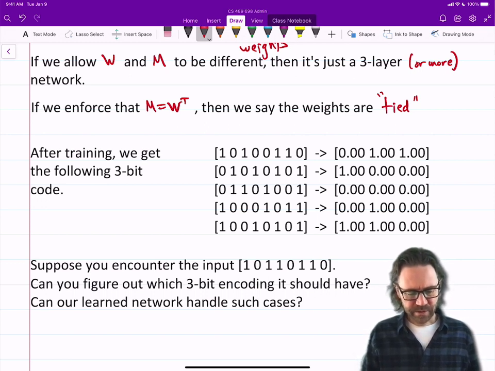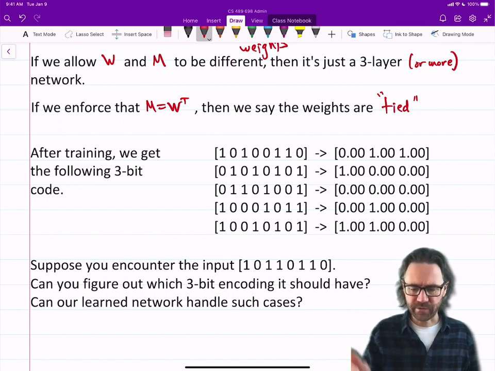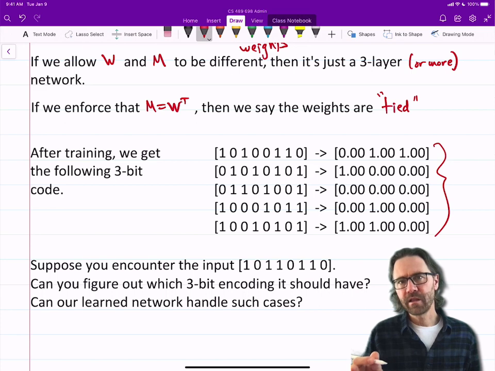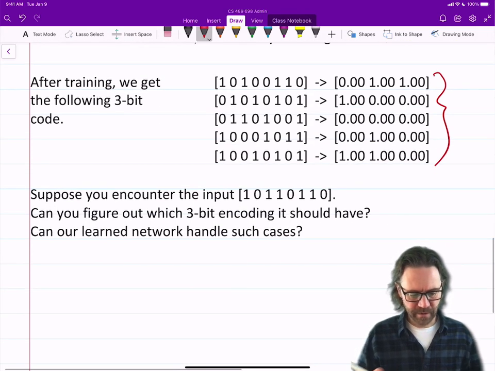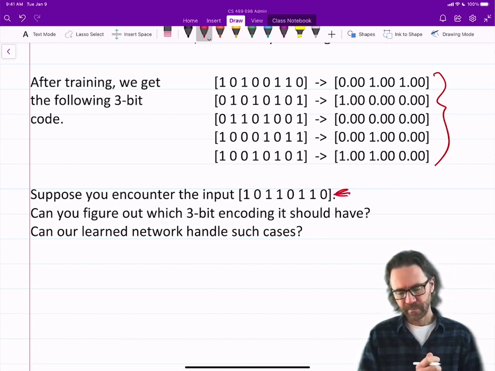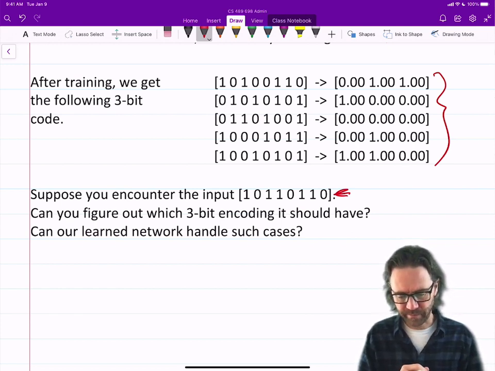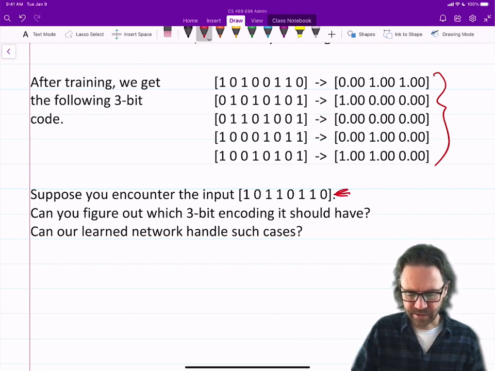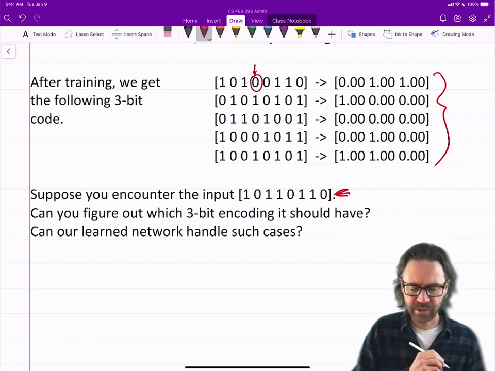So once we have this autoencoder that goes through a latent representation that looks like this, one of the nice things about an autoencoder is this: suppose you encounter an input that looks like this. This isn't in the training data set. It's not one of those patterns, but it is close to one of them. It looks the same as the first one, except this bit here has an error.